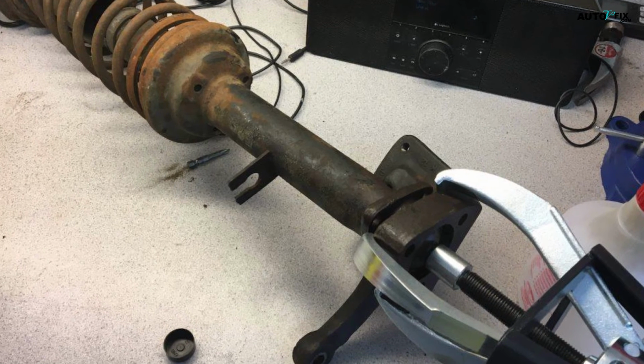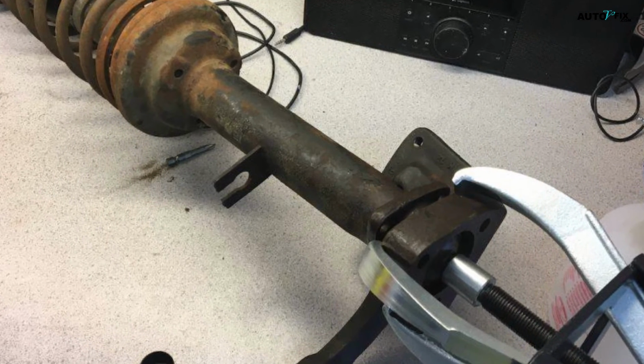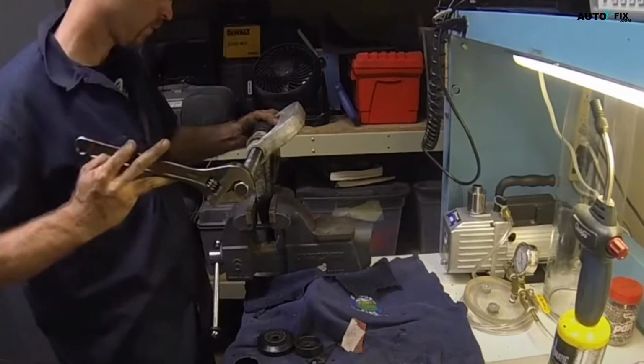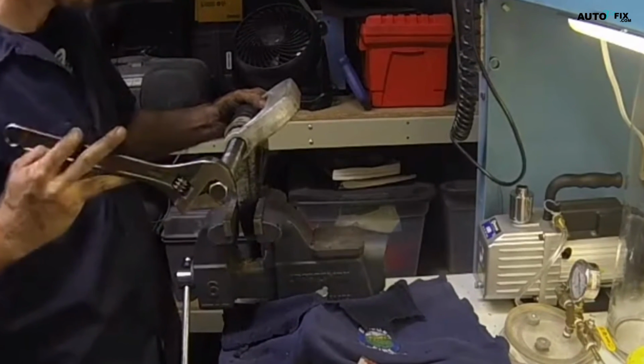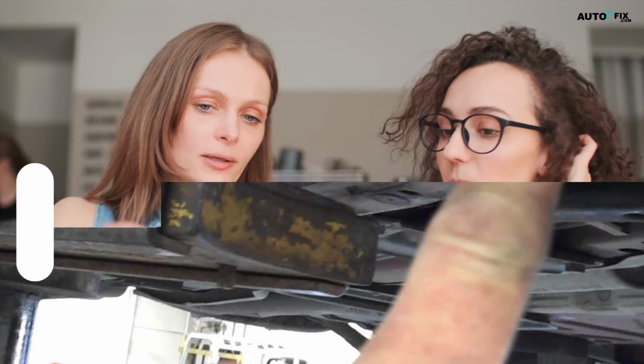Remember, proper bushing replacement is crucial for maintaining the safety and handling of your vehicle. Worn bushings can lead to all sorts of dangerous issues, so it's an important maintenance task to stay on top of. So there you have it. We've walked you through the complete process of replacing the bushings in your car's lower control arms from start to finish. I hope you found this video helpful and informative.